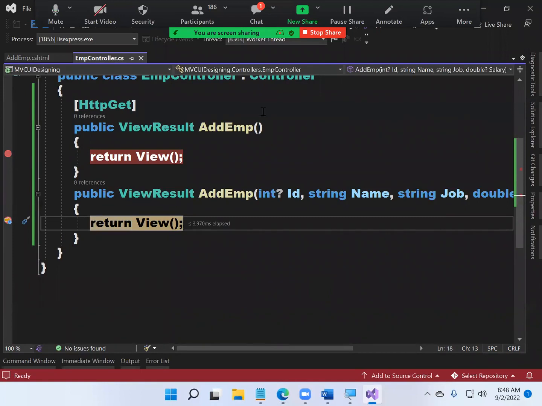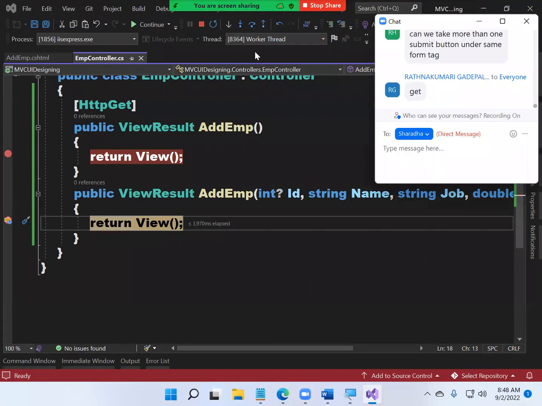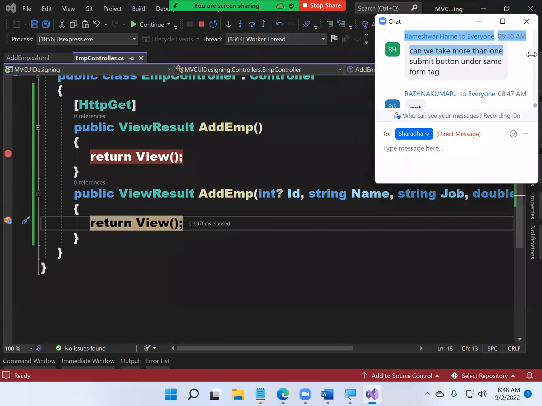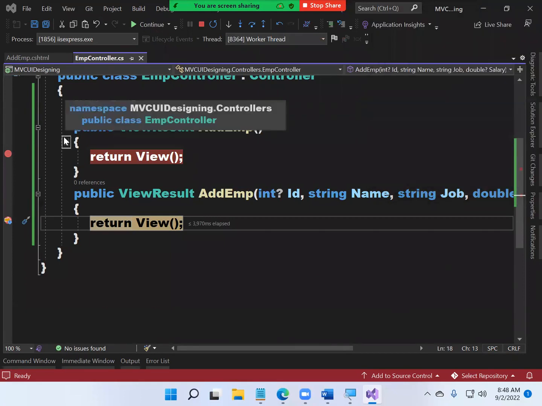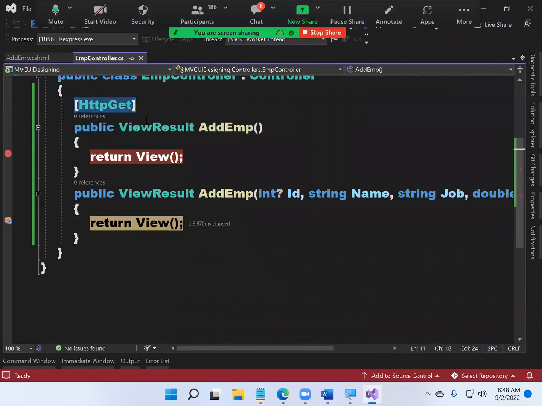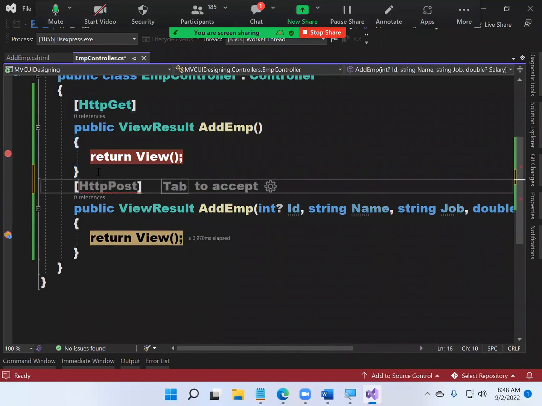Understood, everyone? If you write on both the two methods, very good. If you write on one, automatically the second one will become the alternative for it. So if you write on both, get and post, it will be clear for you. If you don't want, you write on one, the second method is automatically taken. If you write this get, this will become post. If you write post here, this will become get here. But better thing is always write for both. The option is still available. You can just mix and match and use it. Are you clearer with this?